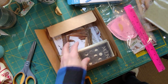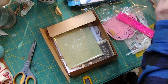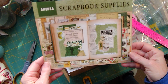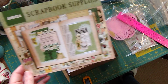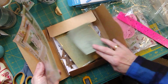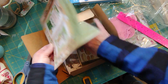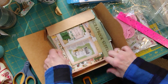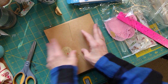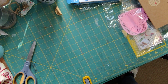Okay. So that is that. I'll try and link all these below. It's the scrapbook supply. There's a whole bunch of other scrapbook supplies too. That one, oh, there it is. That one just looked really interesting to me. I liked it. I'm going to put this in here. I'll close this. There we go. And I have one more thing.